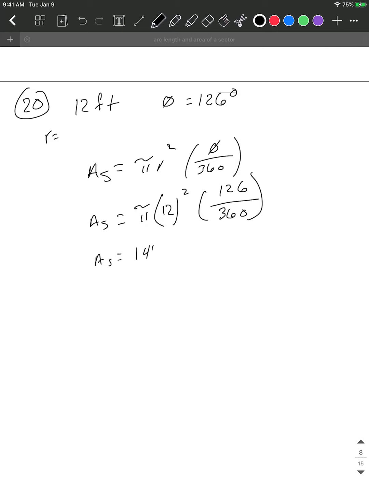So we know that the 144 pi 7/20. Somebody's going to have to show me how to do quicker mental math over the videos. Please let me know if y'all have some better ways of doing things. I'm open to suggestions. So we have 158.3, and this is feet squared.